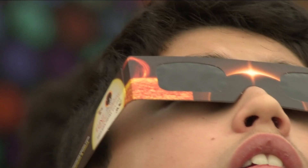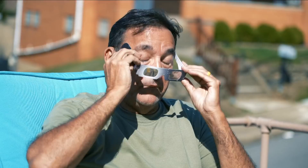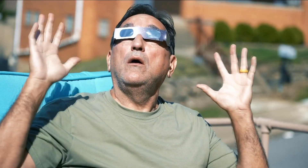According to Dr. Ephraim Atwal with Atwal Eye Care, this is an experience you would definitely want to enjoy safely. To prevent a situation called solar retinopathy, also called eclipse retinopathy — it happens from temporary or prolonged viewing of the sun. Without protection, the sun can cause temporary or even permanent damage to your eyes. Light is focused onto a very sensitive tissue in the back of the eye called the retina, and there's a chemical reaction that basically injures the cells in the back of the eye.